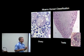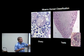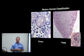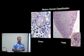Something very strange happened, though. Of the 26 or 30 fish that we looked at, only 2 had vitellogenic oocytes. So the majority of females we looked at had only these small dark staining oocytes down here, which indicates that either they were below the size at maturity, or they were collected at a time when they weren't spawning. And it's hard to distinguish between the 2.